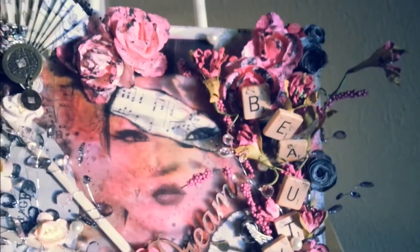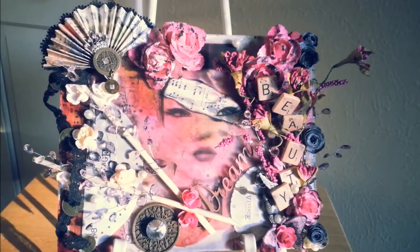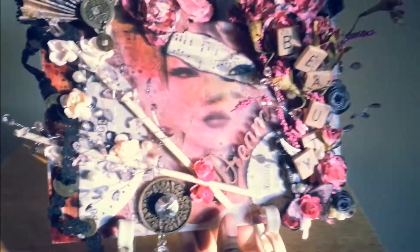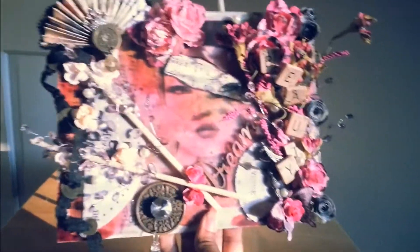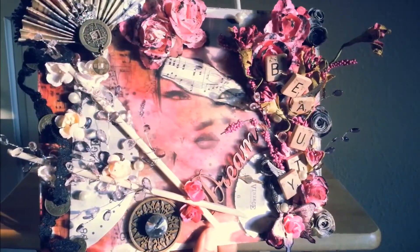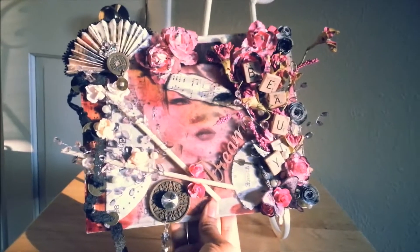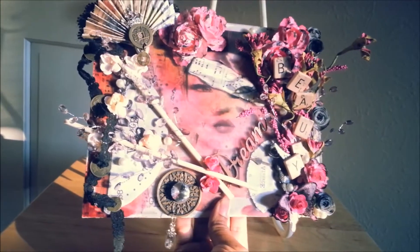So, this is my project — I think that's everything. I will give you guys one last look, and I'm so sorry about the lighting. Pictures will be on my blog, so feel free to go check it out. In the back I just have the Teresa Collins paper — the bad thing about working on glass is you can see all the glue on the background, so I wanted it to have a completed look and went ahead and put the Teresa Collins paper on the back. Let me know what you think. Adriana, I really hope that you like this, and congratulations for winning my giveaway. You guys have an awesome day.